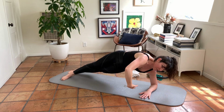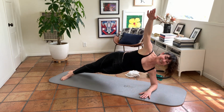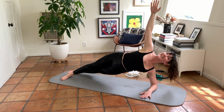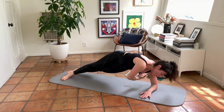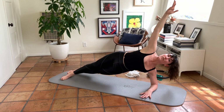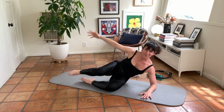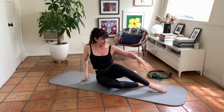And again, by the way, on the forearm is not easier. And stretch, and exhale, lift, lift, lift, and again, push away from the floor. Can you lift that right oblique up more? And exhale, up, up, and gracefully coming down. Good. And breathe. Now remember, the transition is important, so don't hit your mat like a ton of bricks and then switch to the other side. Yeah? Graceful, graceful.